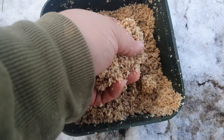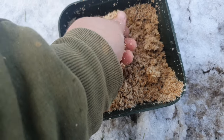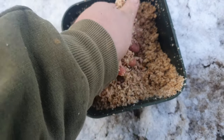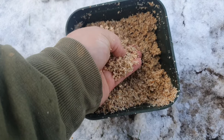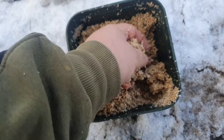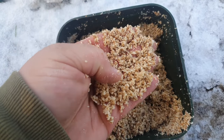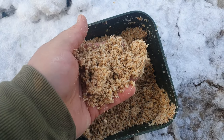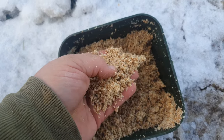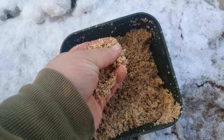So I've added a touch of water to it, and as you can see, it goes together and it breaks up. It's got just enough water in it to bind it, not so it's really hard. It's still that fine mix. It's got some pellets in it, but it is mostly just breadcrumb. It's got to be tacky enough to make a feeder, but loose enough to break down.